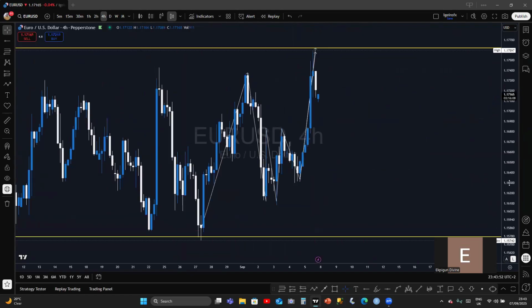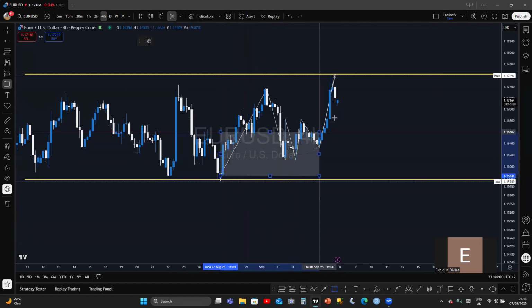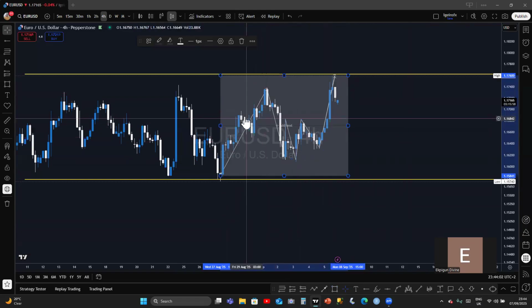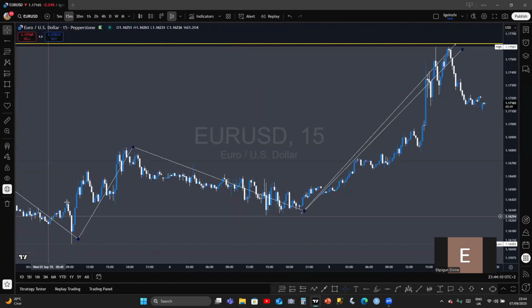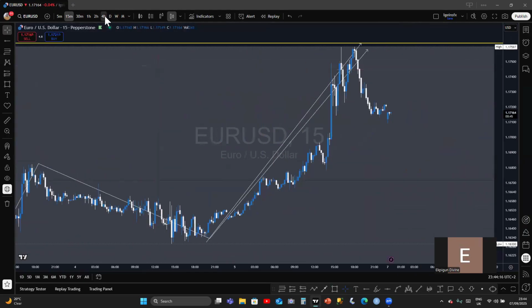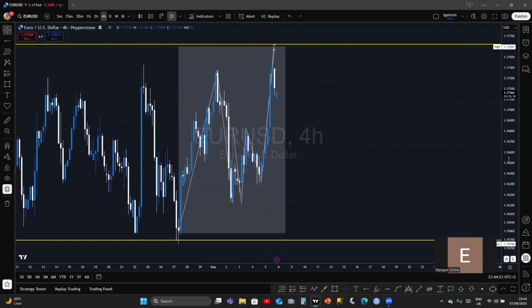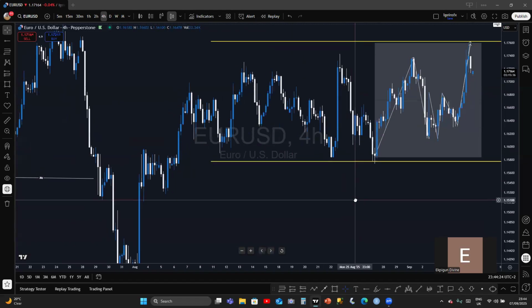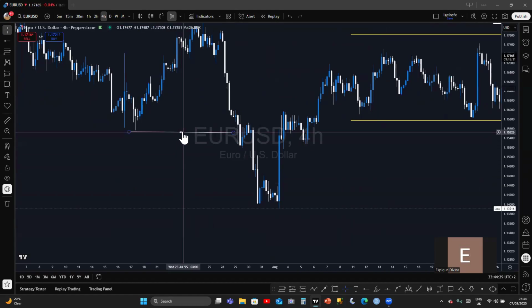You see, those things we just marked, it's just between here and here. Can you see? Yes, sir. This thing you are seeing is just this one. Let's go back to 15 minutes. Can you see it? Yes, sir. That is why if you are trading on a lower time frame, you see plenty of opportunities, but you will just be jumping from one place to another.